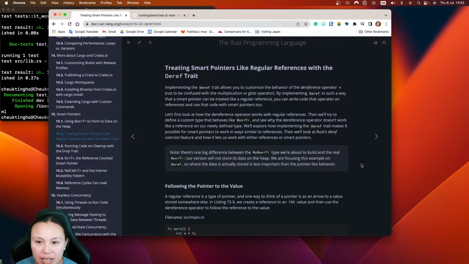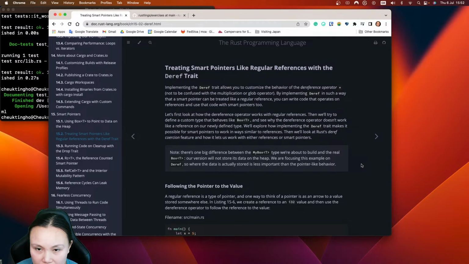Treating smart pointers like regular references with the Deref trait.